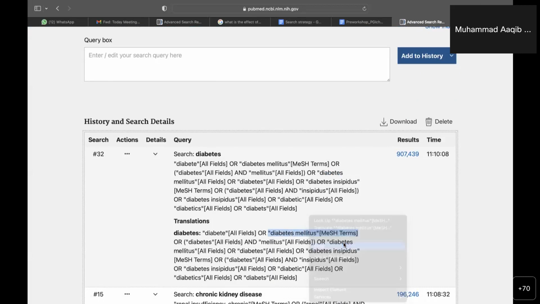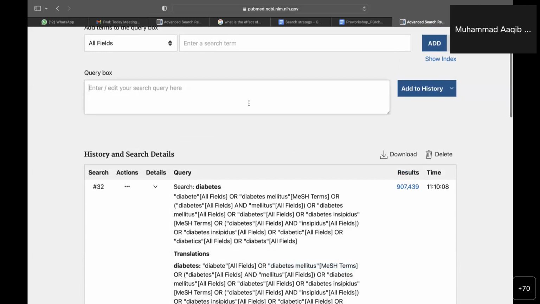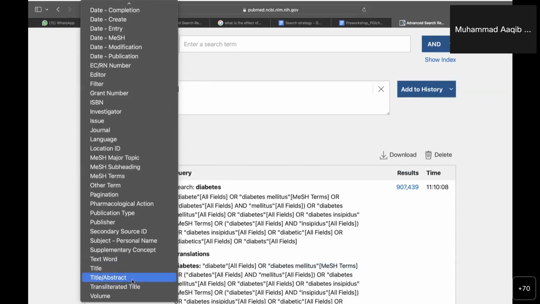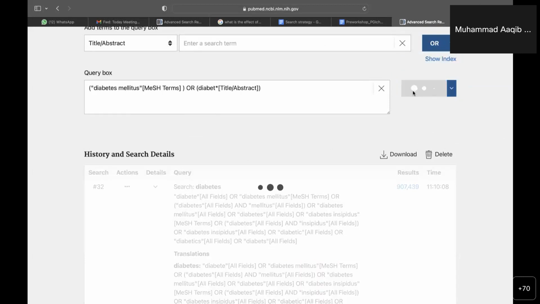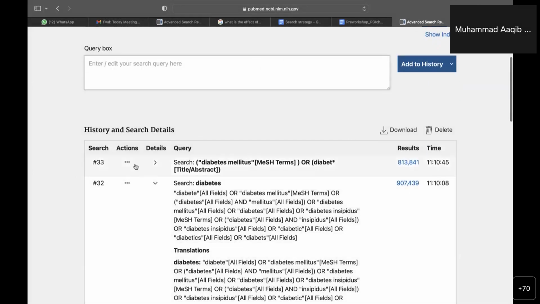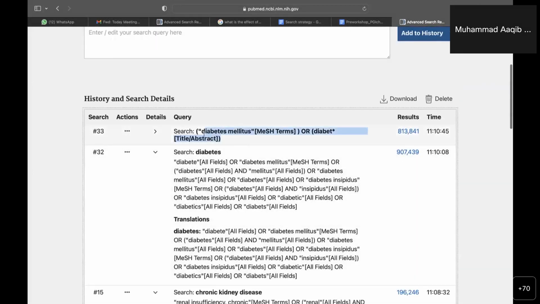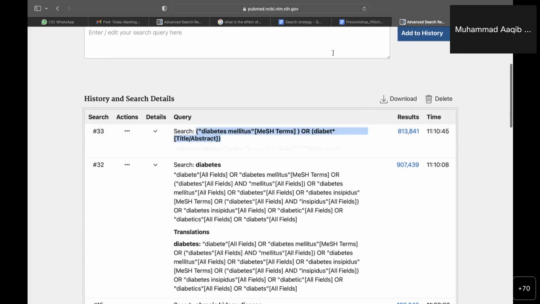So we will copy this, we will keep it here, and along with this we will add whatever we wanted to add, that is diabetes star. We will combine this using the Boolean operator OR, and we will add it to history, and we will use this search term. We can also use this search term for our work.